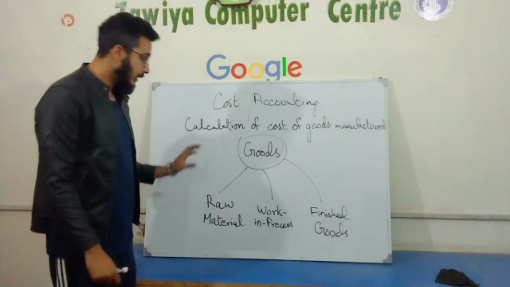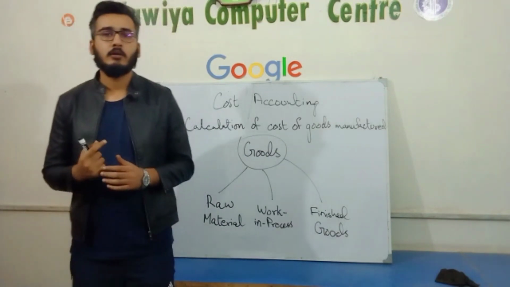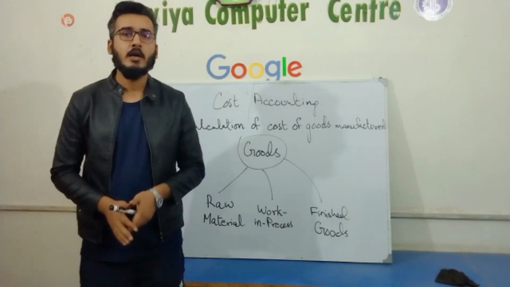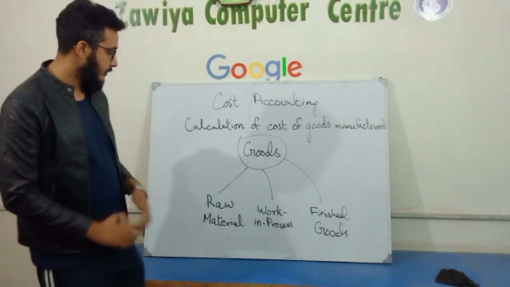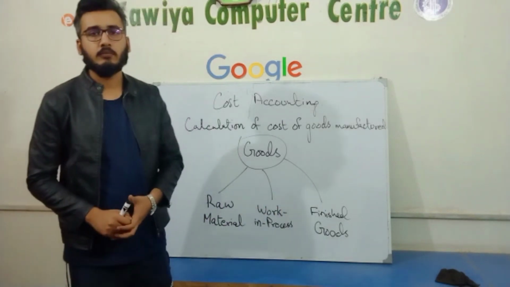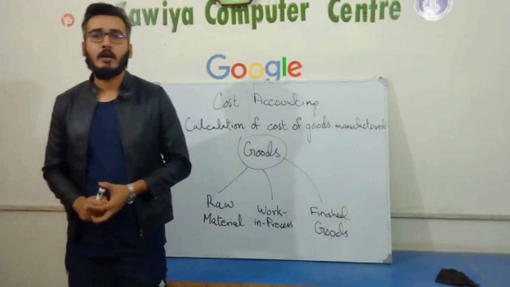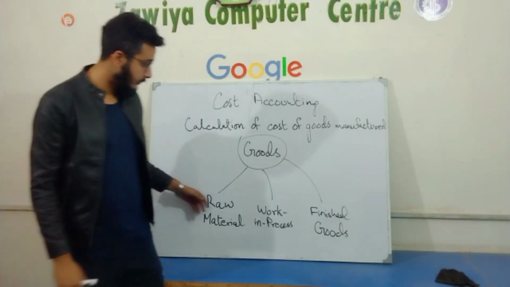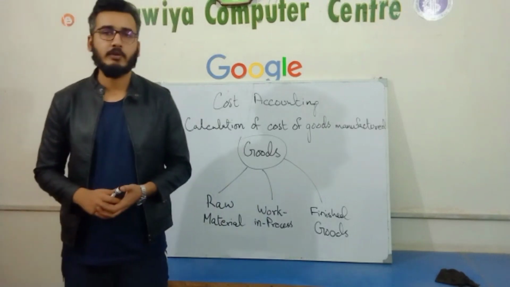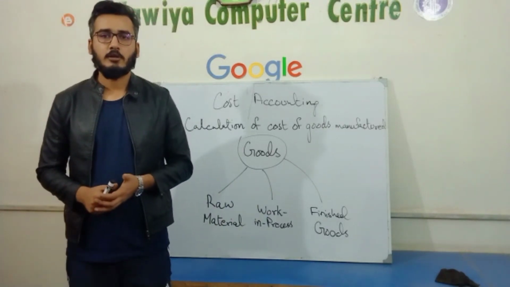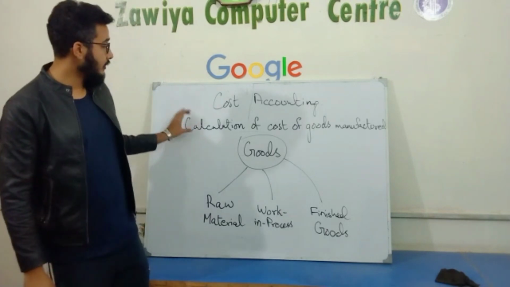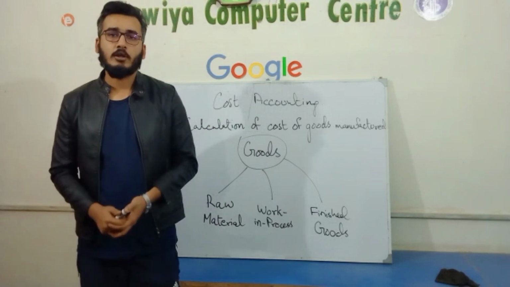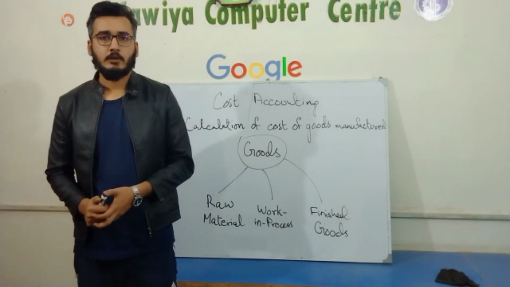Although in the trading business we had only one merchandise inventory type, whichever we purchase for the selling purpose, here we have the merchandise inventory in three stages. So if somebody asks how to calculate the merchandise inventory of a manufacturing concern, I'll add the cost of raw material, work in process, and the finished goods as well. In that way, I can get the cost of inventory. So here, we are going to discuss the calculation of cost of goods manufactured, that is, how much cost there was to produce a product. So let's go for it.